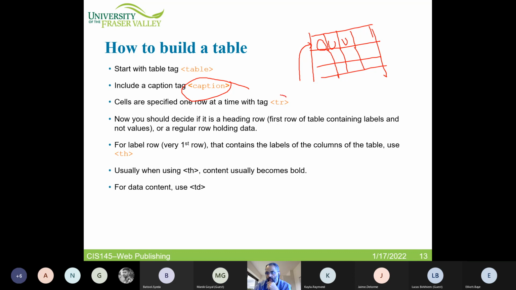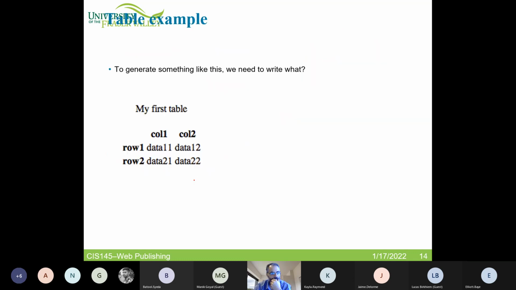We have two types of rows, TH and TR. TR means a row, and TH is a special case of TR. TH is a header row, which means the values inserted here will be bold, strong, when we use TH. And TD we use for the content of the column. Let's take an example and talk more about it.